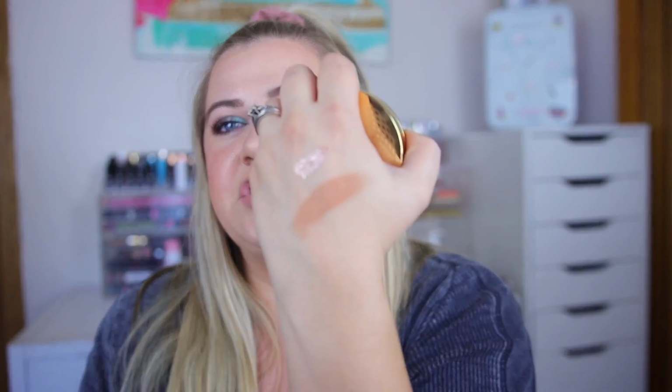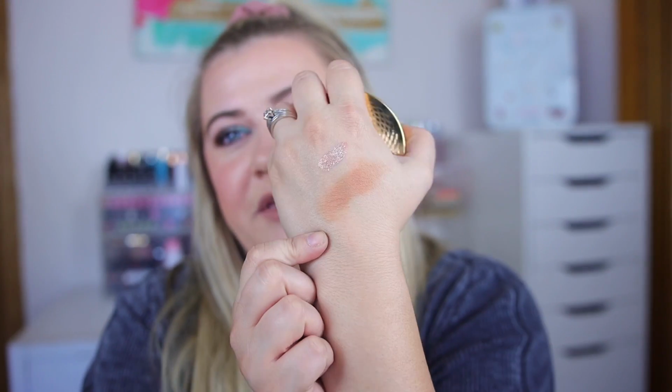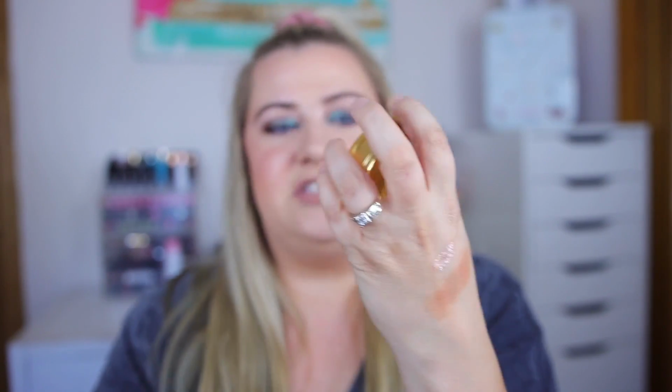So this is the one I have on today, and it's very, very warm. It works a little bit better for me when I have a tan, but I have been making it work, and I think it is very gorgeous. It actually blends out super easily. The quality is definitely there with this one. I don't know why on me it looks so warm on my cheeks, but then like swatched it looks like the perfect shade. I could probably use shade number 1, but oh well, this one is what I'm gonna be using. It's so silky smooth. The formula is amazing. It's very pigmented and just beautiful. So really happy with that purchase.